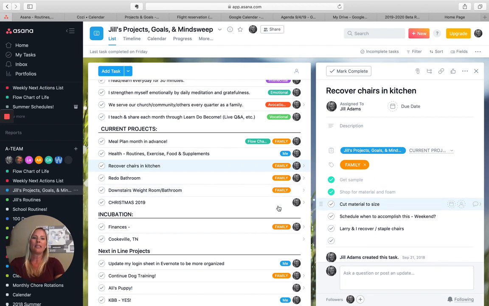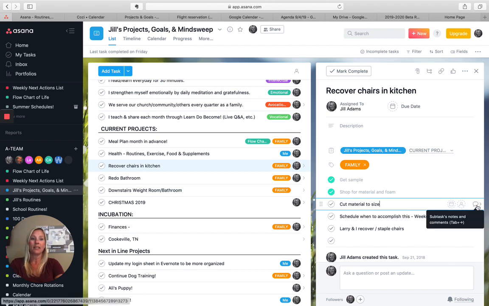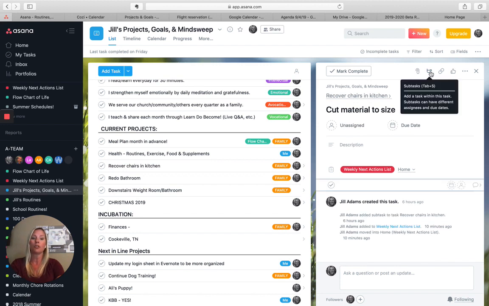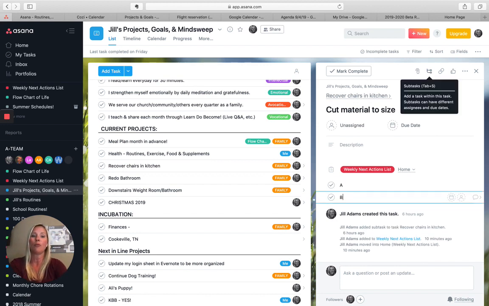So I really like that you can have as many subtasks for a project as you possibly need. For this subtask, let's just pretend like I needed some extra subtasks for just this one task. You could simply click on that little bubble and then it pops up into another window, again, where you can create even more subtasks for that project.